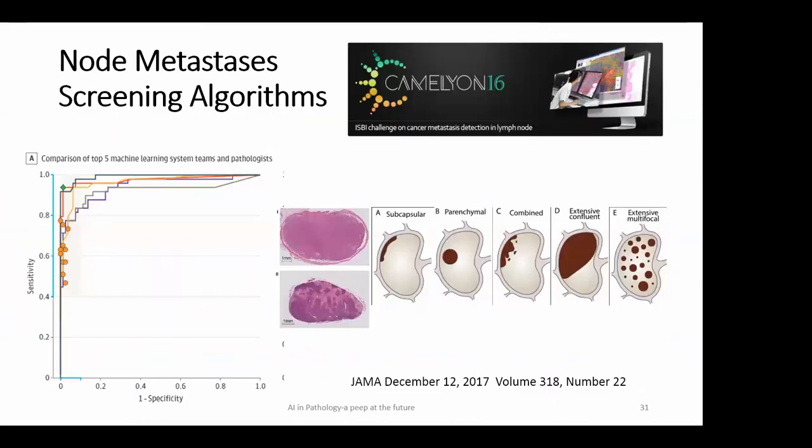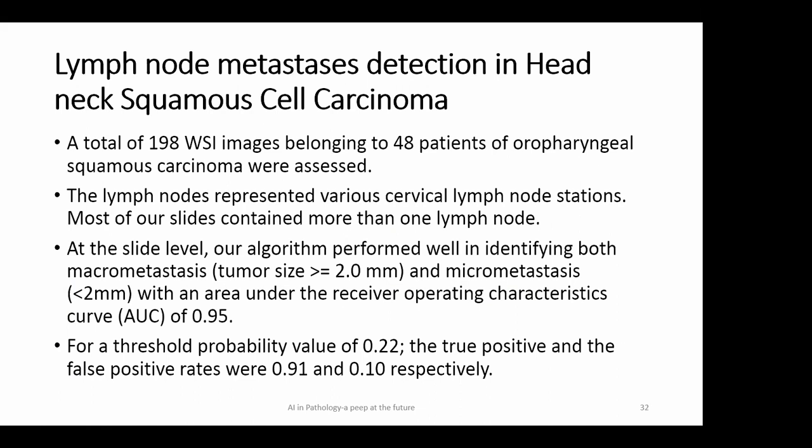Another thing we often do as pathologists is look at lymph nodes to detect cancer metastasis, and then quantify them: number of nodes, size of the mets, extranodal extension, quantifying the ENE, etc. Now, in the last decade, lymph node detection of mets on breast cancer was done, and it's perhaps a solved problem when you look at the accuracy. The accuracies are approaching very high, even for detecting micrometastases. We have obviously done this for breast cancer as well, but we wanted to take this further and do a multi-cancer lymph node screening algorithm. This is the head and neck part of it, which I'm showing to you.